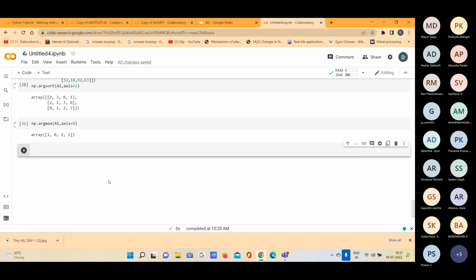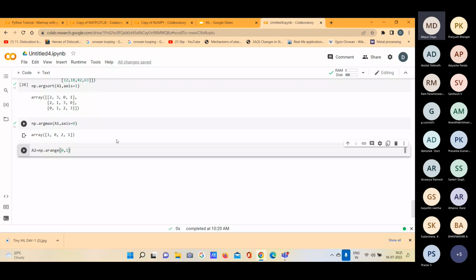Now, what else are we remaining with? Yeah, reshaping an array. I again forgot to tell you, you can create an array a2 with np.arange, comma 18.